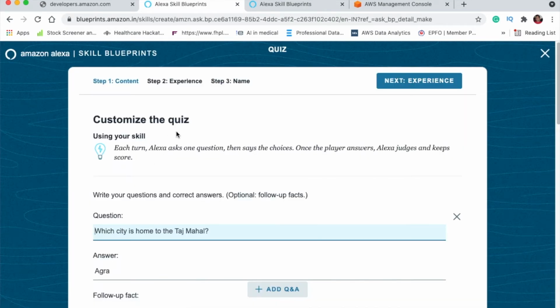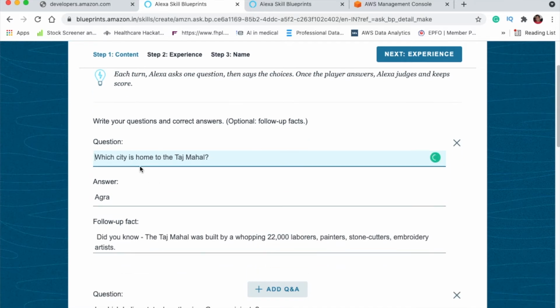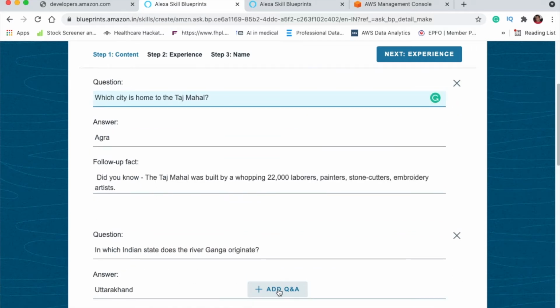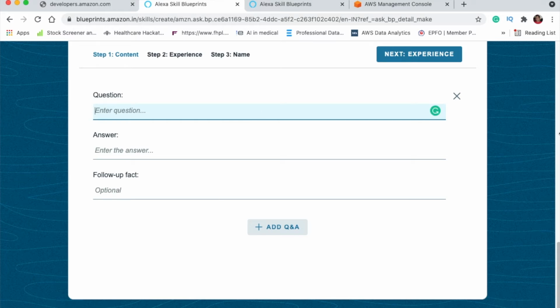I will give a set of questions, answers, and some trivia about it, and I can keep adding however many I want. Say for example, let me get a historical fact. What is the capital of Tamil Nadu?